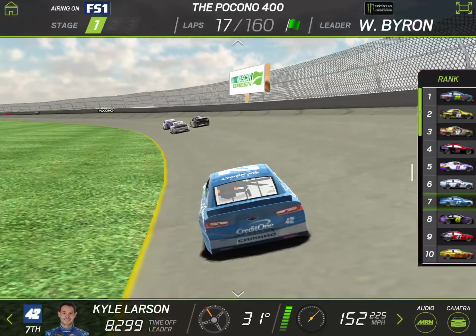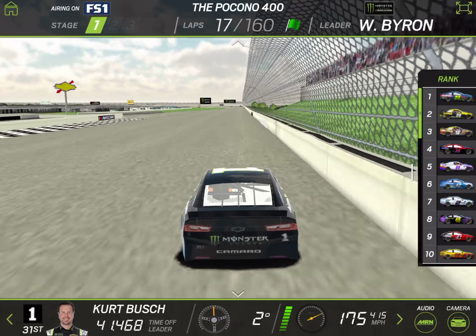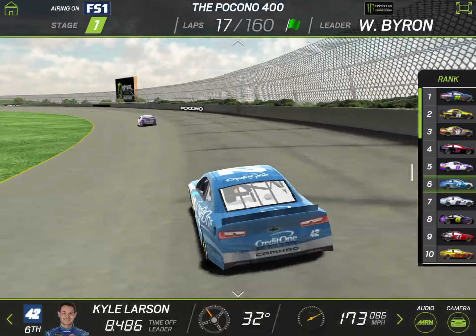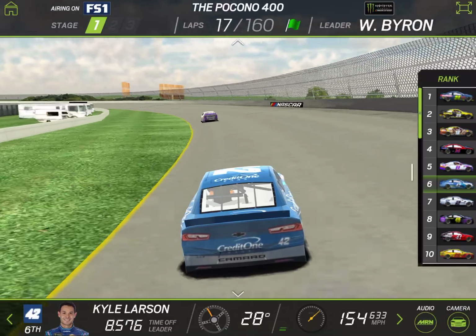Why, Jason Toy? Well, a lot of what he's complaining about is what a lot of the other drivers complain about, just way too loose. And when he gets up behind another driver, it just wants to break out on him. So they're just falling back right now, trying to hold on as long as they can to get to this first stop here to make an adjustment. But loose.